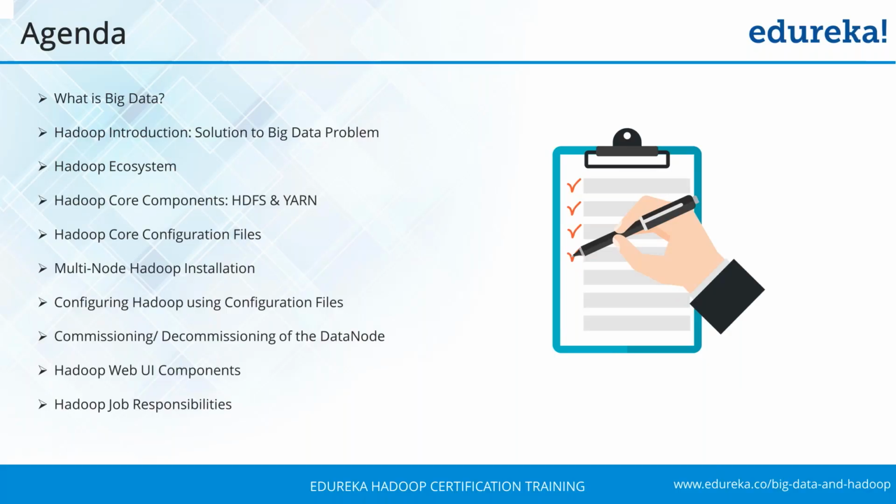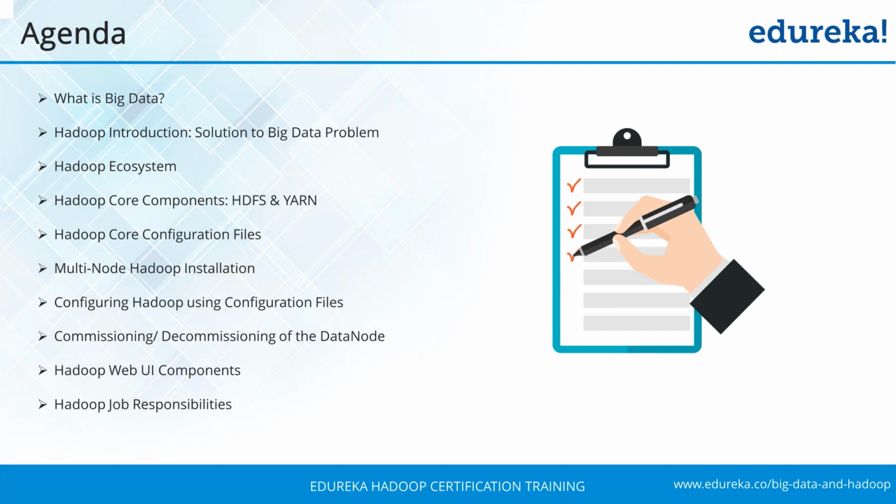So here is the agenda for our Hadoop Administration class today. First of all, we're going to start with what big data is all about, and we're going to understand what Hadoop itself is, which is the solution to the big data problem. Then we'll go through some basics of the Hadoop ecosystem and the different components involved in it, and the different tools and technologies as well.